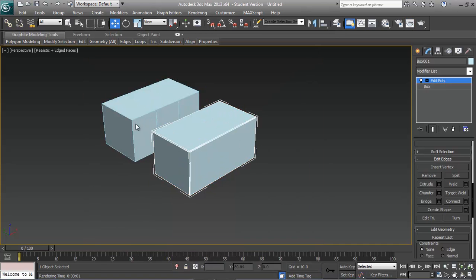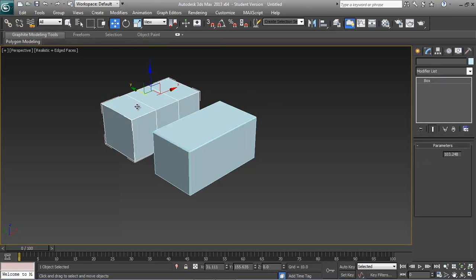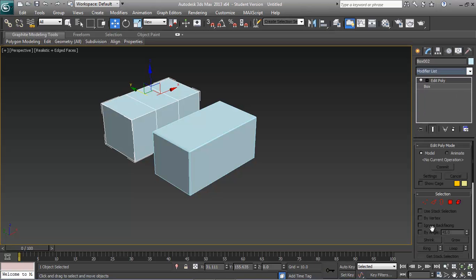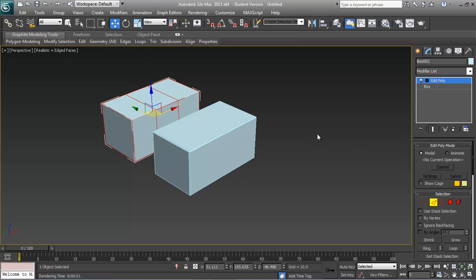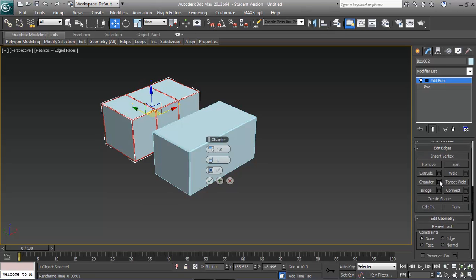Now the problem with this other object, let me get out of edit mode. If I select this object, and I go to Edit Poly and do the same thing, grab the edges and press Control A to select everything, and then come in and go to Chamfer, I get a problem because you can see all of a sudden I get all this extra geometry. So if you have segments, this doesn't work. So we need to look at a slightly different approach.